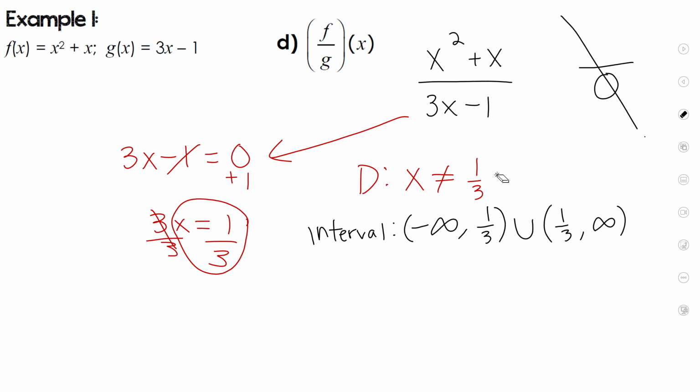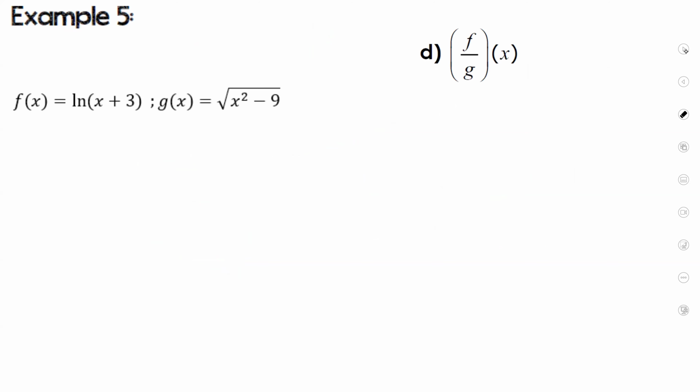Okay, now for the challenging question. Are y'all ready? I'll walk you through it, don't worry. Guys, before we start this operation, I want you to tell me, what is the domain for natural log of x plus 3? And what is the domain for the square root of x squared minus 9? Write this on your paper. Give me the domain for each.